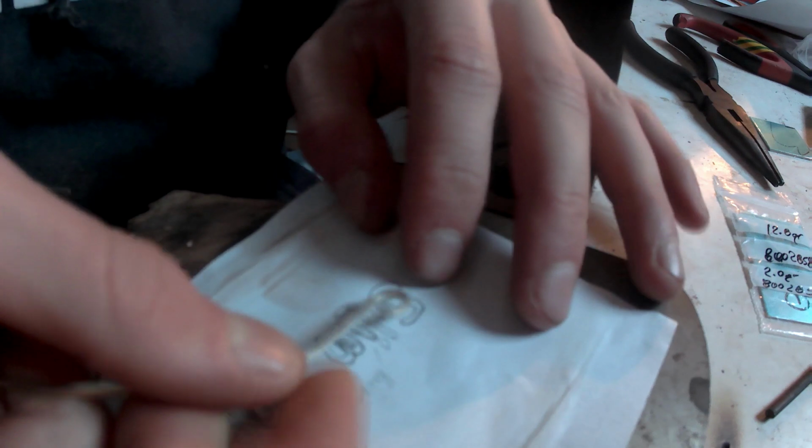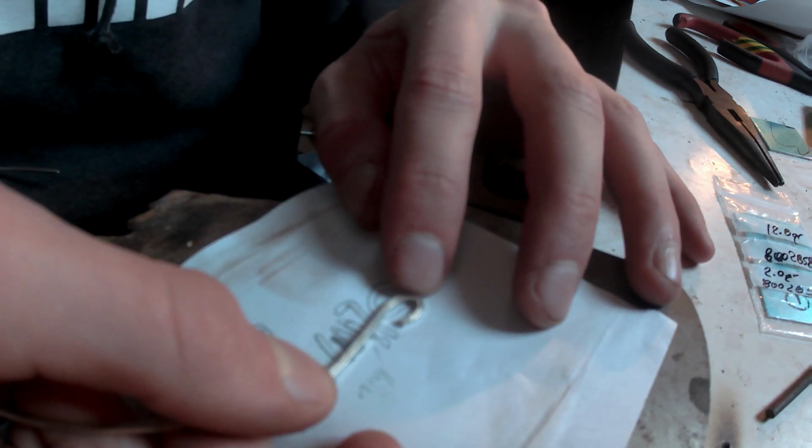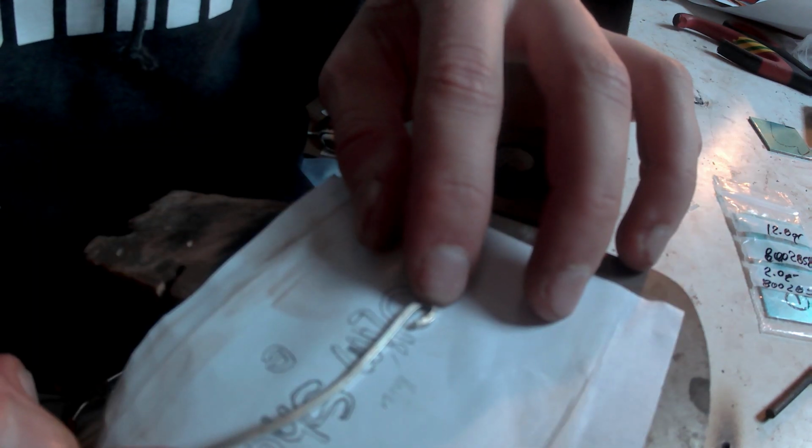For the writing, I used the words from Eminem's original LP, and then I just added an E onto it. I started by taking 1.5mm square wire, and I kept forming it until I got the shape.